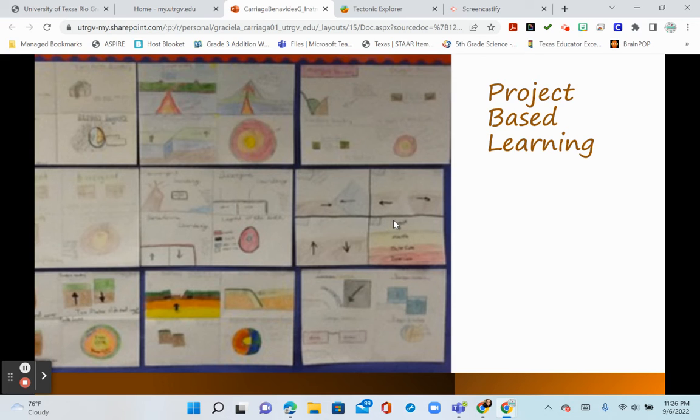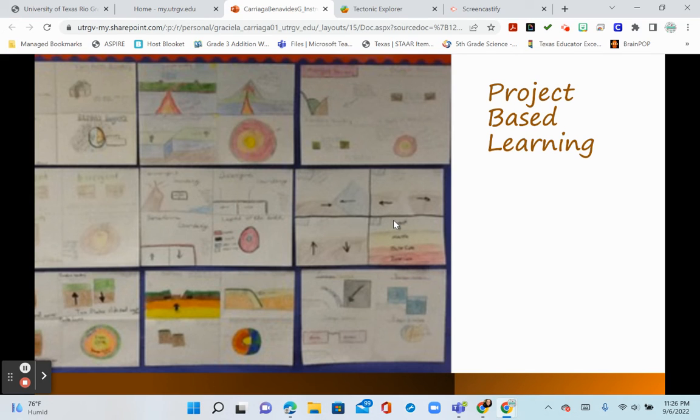I would tell each of the students in the group that one has to look up convergent boundaries and what kind of landforms they form. Another has to do divergent boundaries and what kind of landforms they form. And the other does transform boundaries and what kind of landforms they form. Now, once they have their research, they will make one poster to collaborate all their research ideas. They will teach each other about the different boundaries.